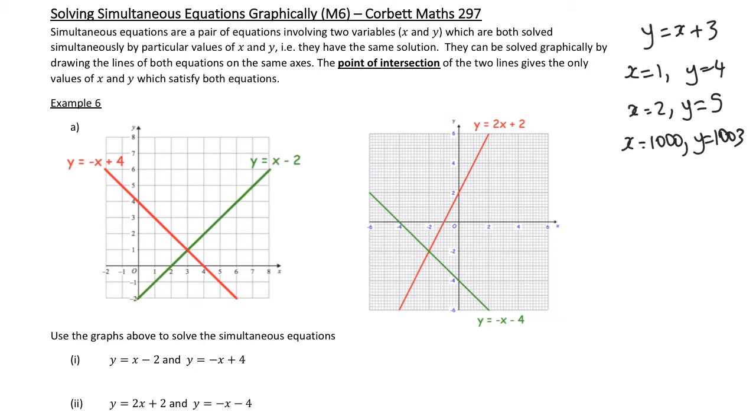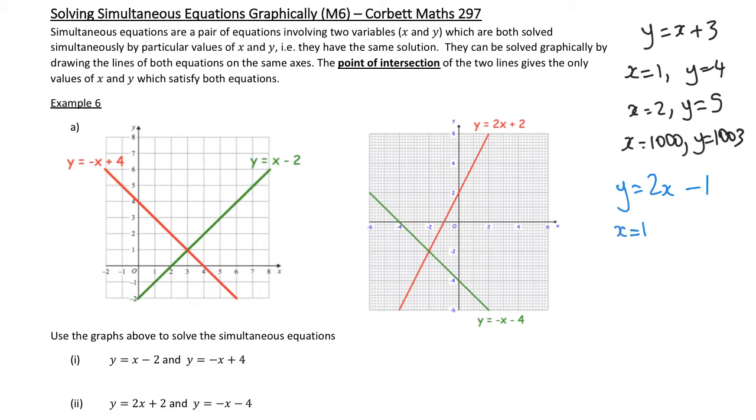And each point on that line, either as a whole number or decimal values, rational or irrational, they are all the points on that line. So there's an infinite number of solutions to that. But if we were to add in the second equation, something like y equals 2x minus 1, then again, we've got lots of different solutions here.